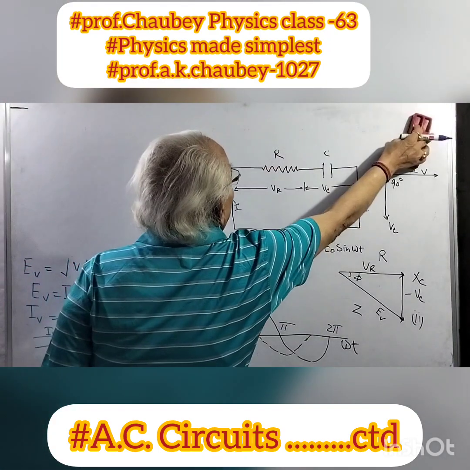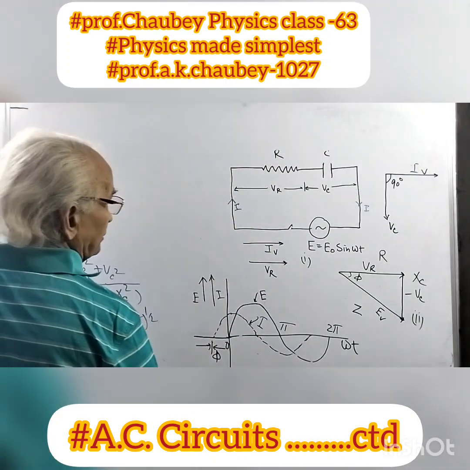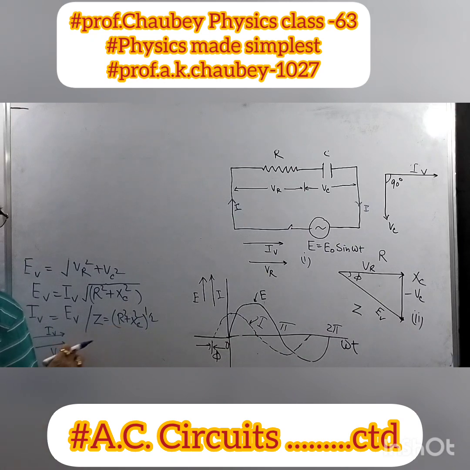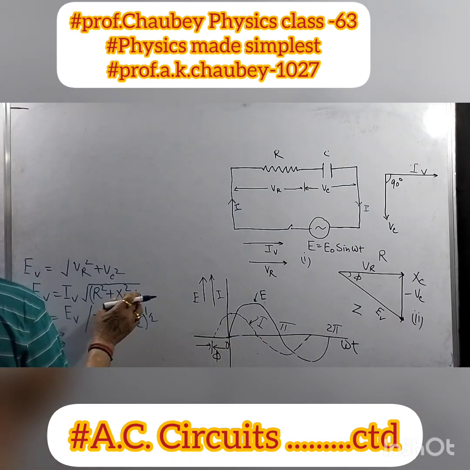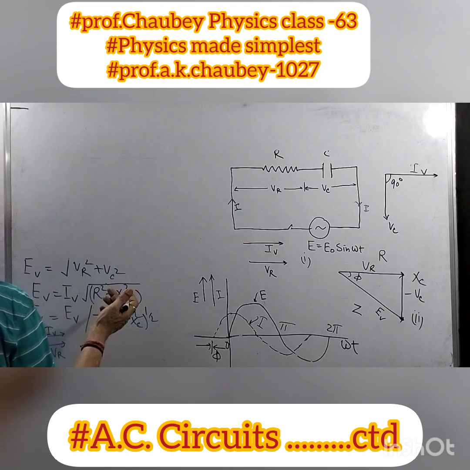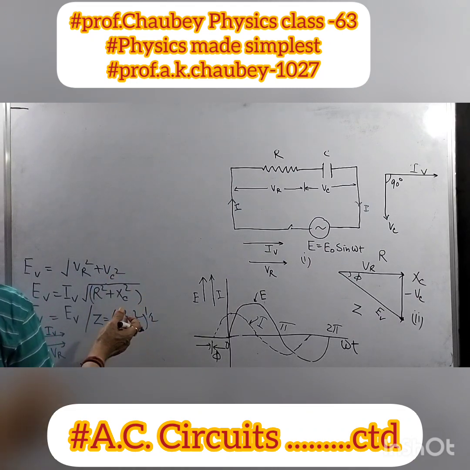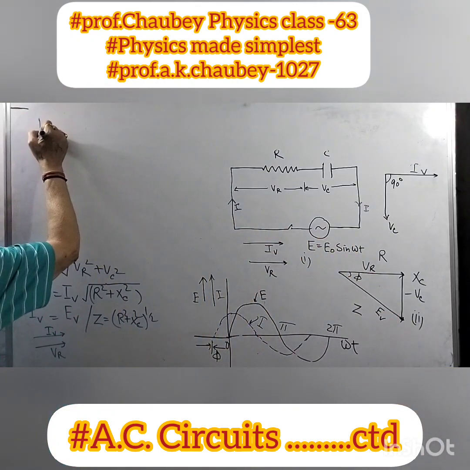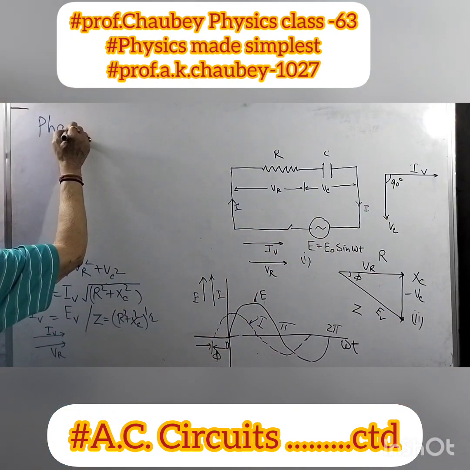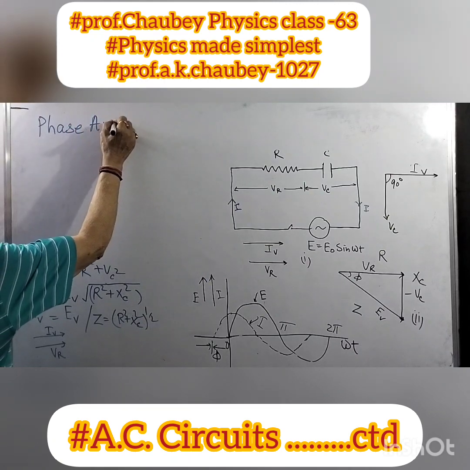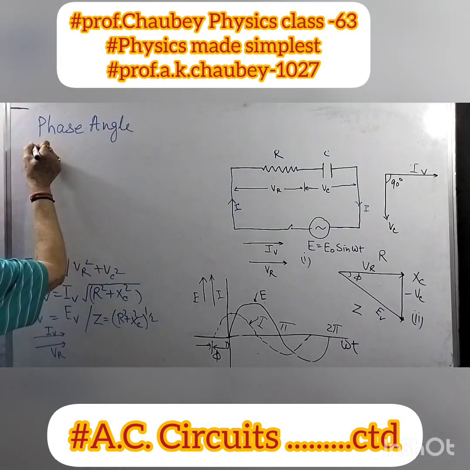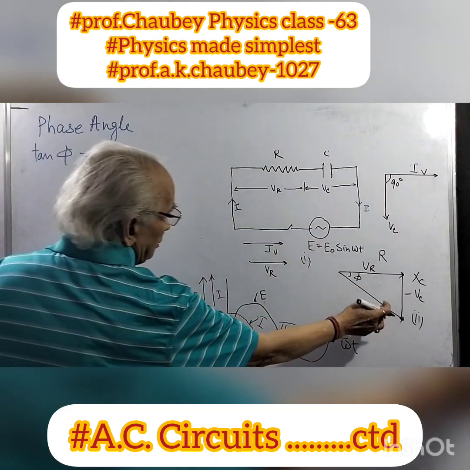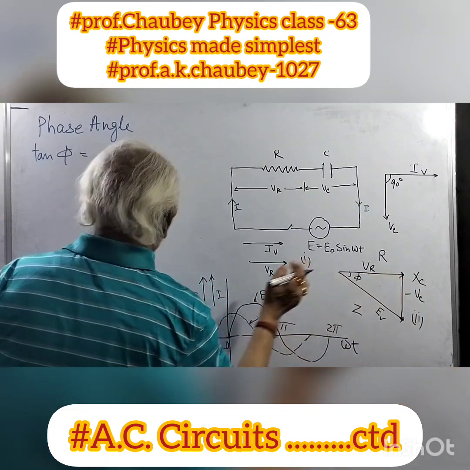So this current flowing through the RC has got E_V over this value, magnitude. But remember that we write the mathematical equation, the phase difference tangent phi. This phi is given by tangent phi, phase angle. Tangent phi is given by this over this voltage.